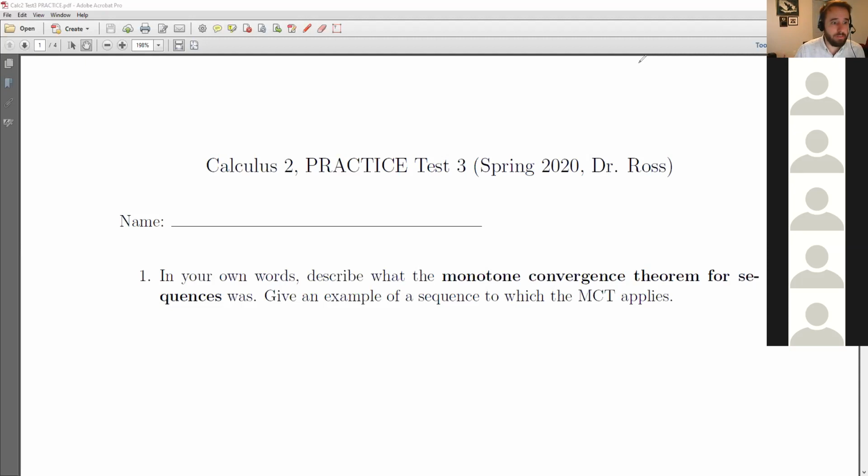Okay, so first of all, sequences. Sequences were the very first thing that we talked about in this new setting. This was the week before spring break, so of course everything was a little weird. Over the course of that week, we took the test on Monday, we had a sequence day on Wednesday, and then a sequence day on Friday. And we went from really not knowing what was going on as far as SU being open or closed on Monday, to thinking that there was a couple week delay starting on Wednesday, to possibly by Friday, we knew that it would be remote teaching for the rest of the semester. So that was a week in which a lot of stuff happened.